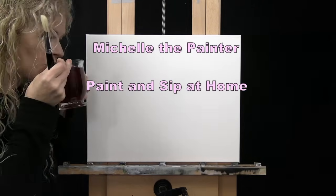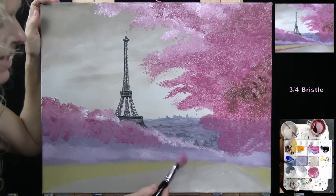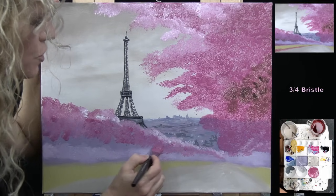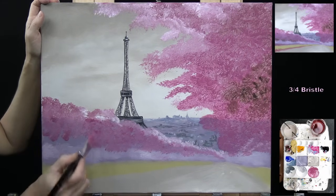And then I'm just going to pick up my dark pink. And I'm bringing this all the way down to this lavender area. So I'm just going to dot it right now with my dark pink. And because I had the white on my brush at the top and I'm not picking up white anymore, it's going to get a little bit darker as it comes down. And I might even pick up a little bit of brown right at the bottom of these trees, just so I can get some extra dimension down there. And again, I'm bringing it right down to that light lavender color.